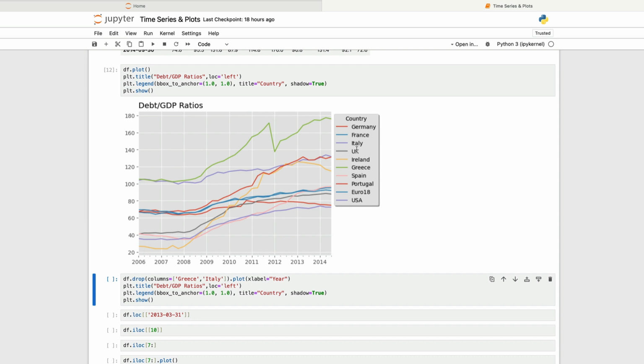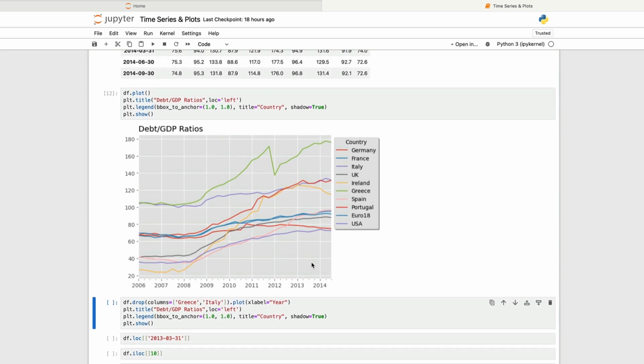I think that looks pretty good. So if you're plotting a graph and the legend is not really fitting within, because by default it will put it within the chart itself, if it's not really looking appropriate, if it's obscuring data, you can always use this option here to push it outside.